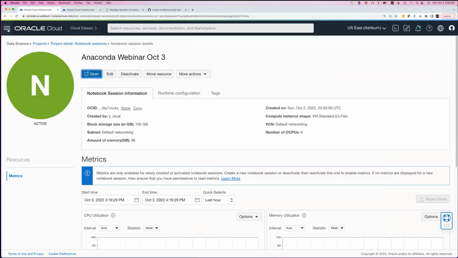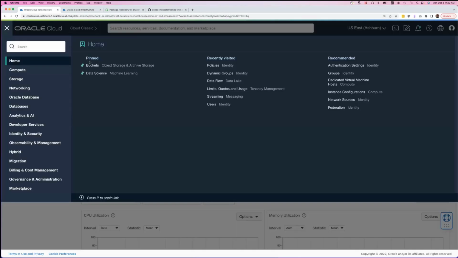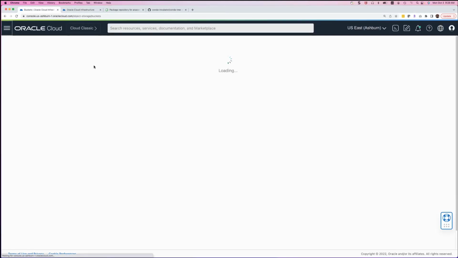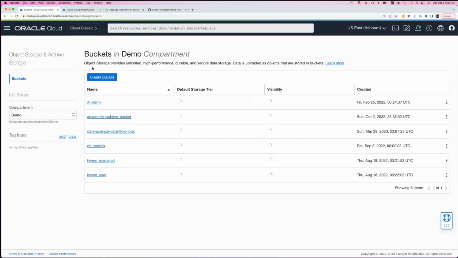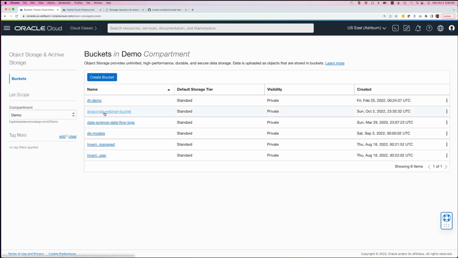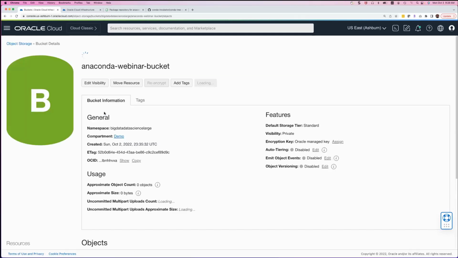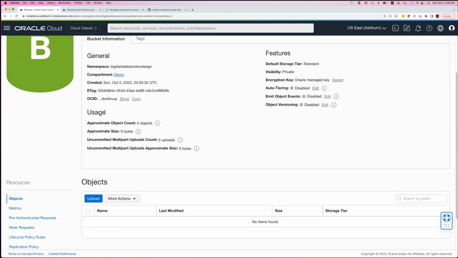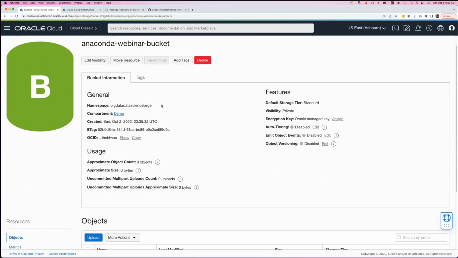console here, I'll go to the buckets in object storage, and I will select one of the buckets that I created for this. I've created this bucket called Anaconda webinar bucket here. It's empty. And this is the namespace, which is actually the name of my tenancy that I'm running the demo in.